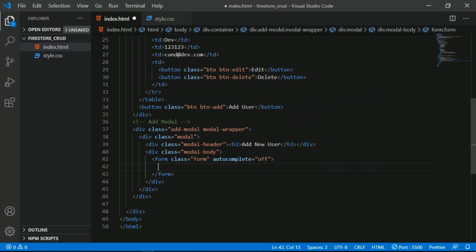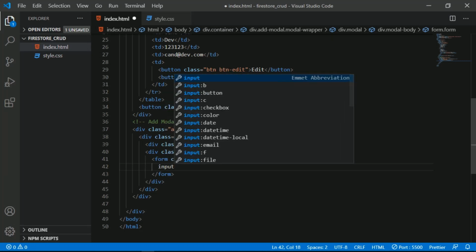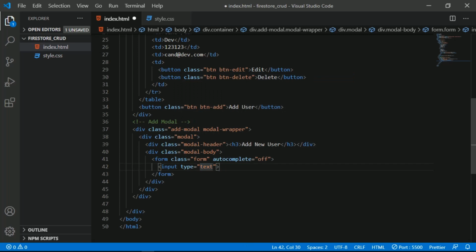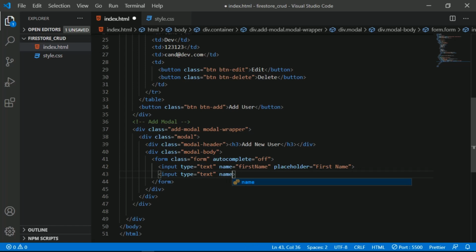Okay, so inside a form, let's create an input, type text, give a name, first name, and say placeholder into first name. Okay, so let's say input again, and this is text, name, last name, placeholder, say last name.